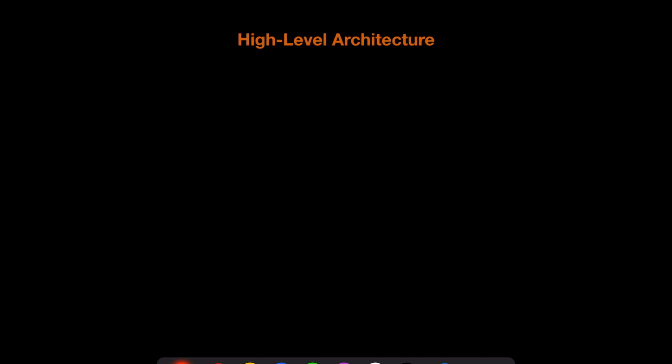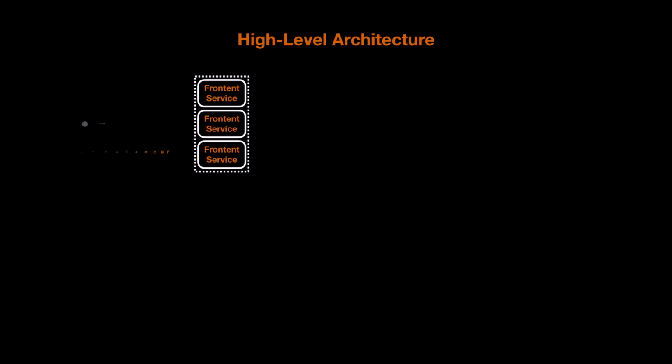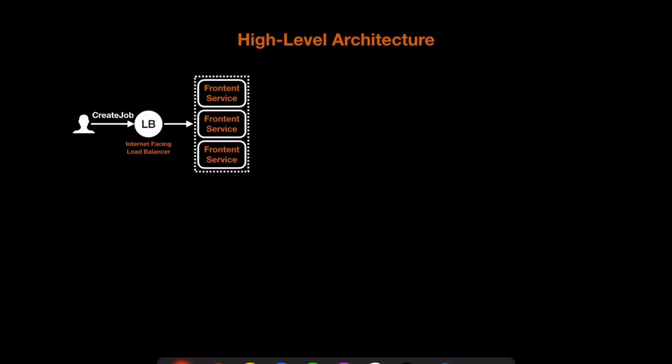Let's try to design the high level architecture of our whole solution. We actually need multiple instances of our front-end service because we are thinking of a large scale solution where we will be receiving a lot of customer requests. Say for example, we are launching 3 different instances of our front-end service. Then we obviously need a load balancer which we can place in front of our service, and that should be an internet facing load balancer as our customers will talk to that load balancer.